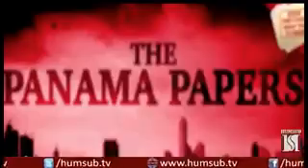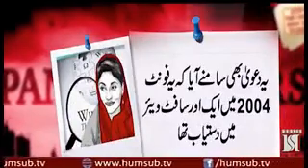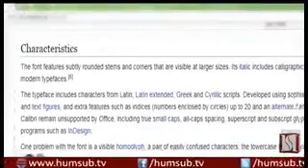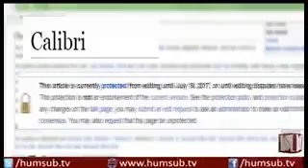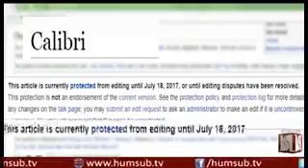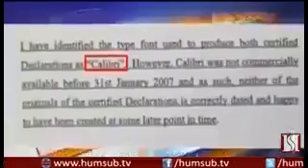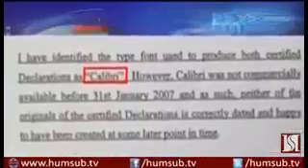It certainly was amazing that the authenticity of the key documents was challenged by the court due to the use of the Calibri font, which was still in the development stage when the deed was formulated. The first public beta version, according to a Wikipedia entry, was released on June 6, 2006, close to 4 months after the papers were said to have been signed by Maryam Nawaz.